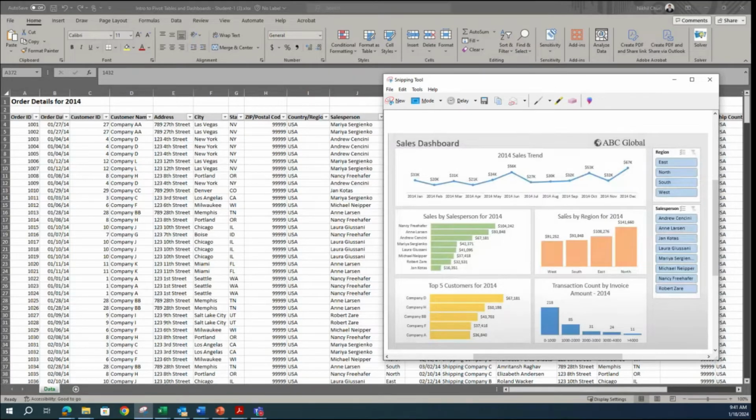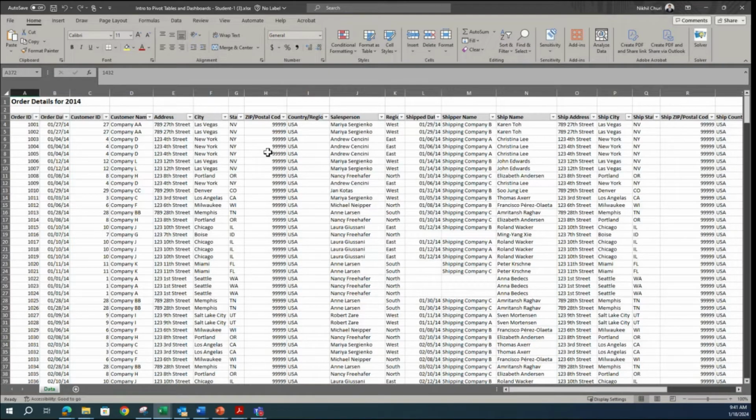This time I'm going to go with sales by region 2014. So that's the first graph I'm going to pick. And again, this is my preference. If you want, you can start anywhere else also. So for that reason, I'm going to select all. I'm going to hit Control A.